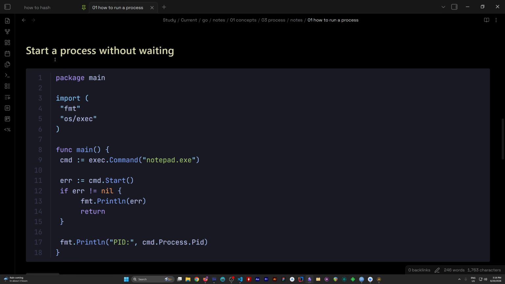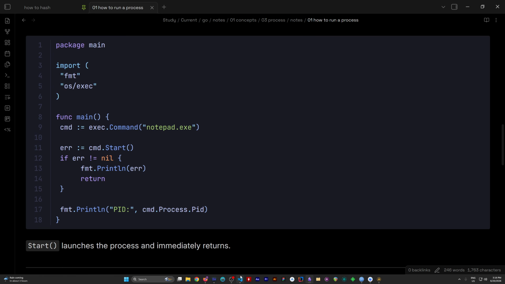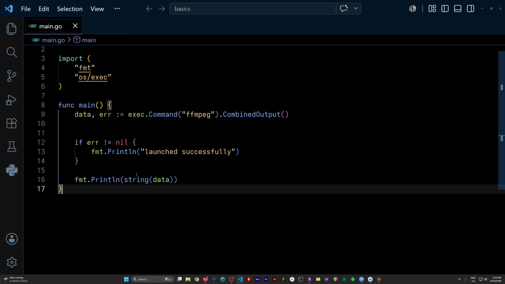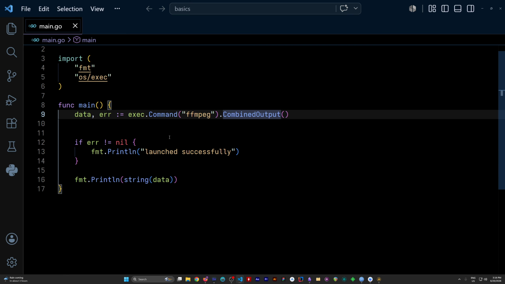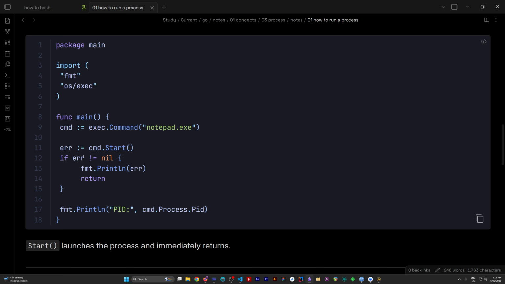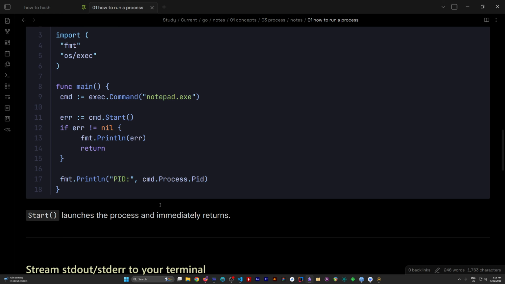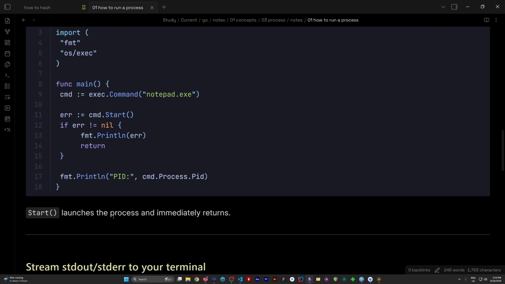All right, now we can start a process without waiting. Last time we used Run, right? Run is a blocking call. It just waits for the command to complete. But we can use Start instead, which is non-blocking. It just starts the process and immediately returns.